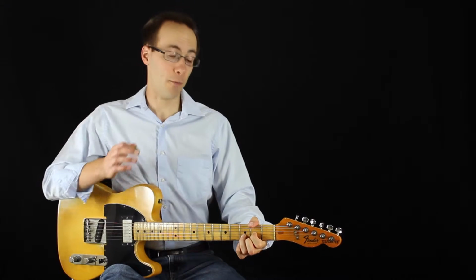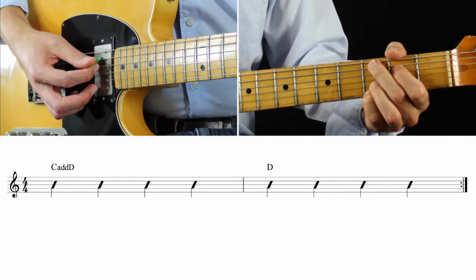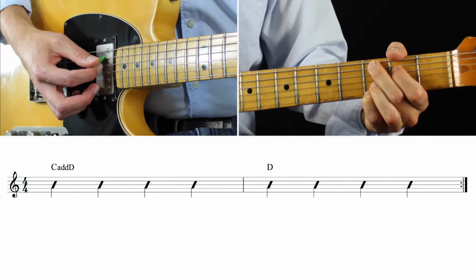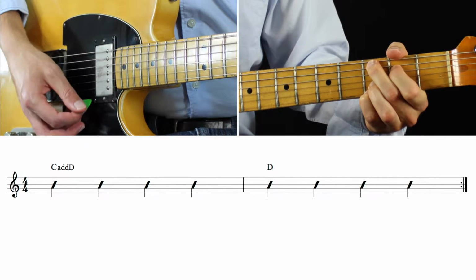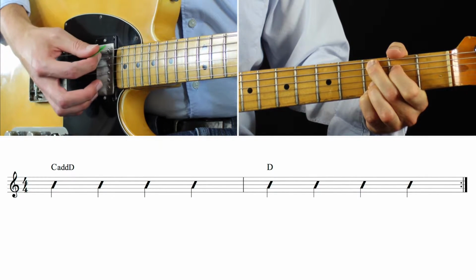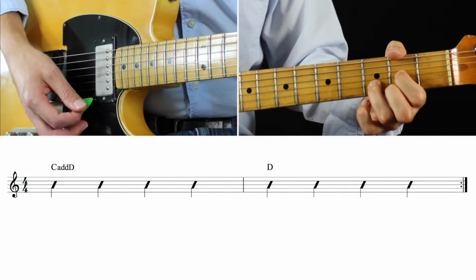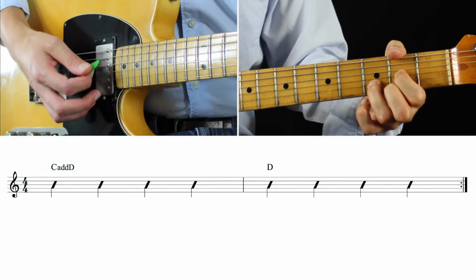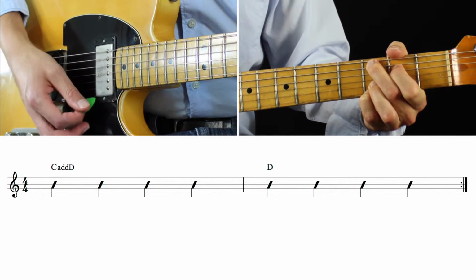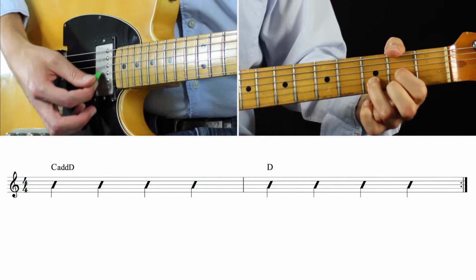All right, now we're going to go from the C-add-D to the D using quarter note strums. Here we go. 1, 2, 3, 4. C-add-D. 2, 3, 4 to the D chord. 2, 3, 4. Back to the C-add-D. 2, 3, 4. And then to the D chord.